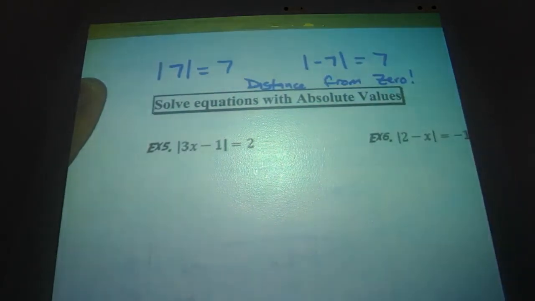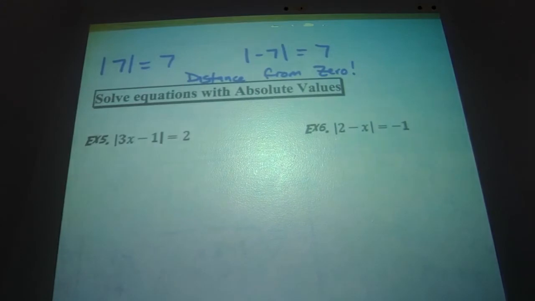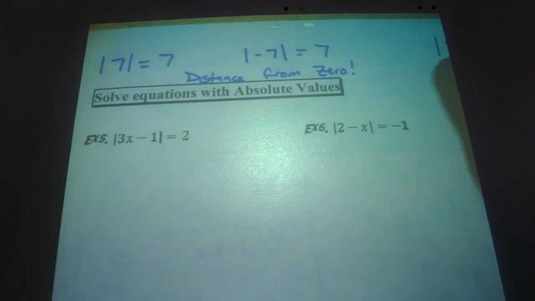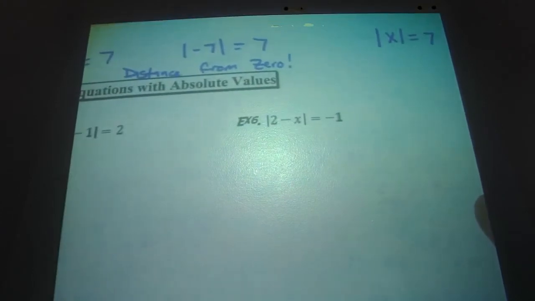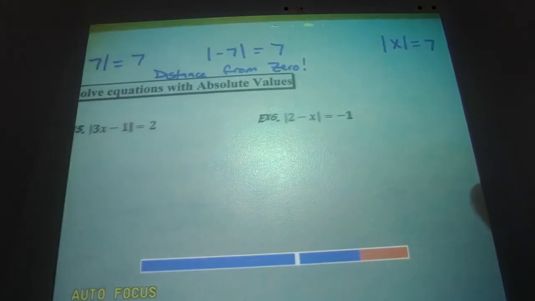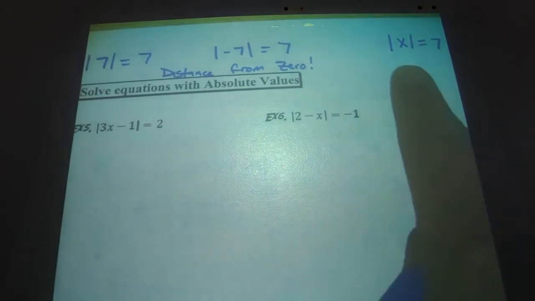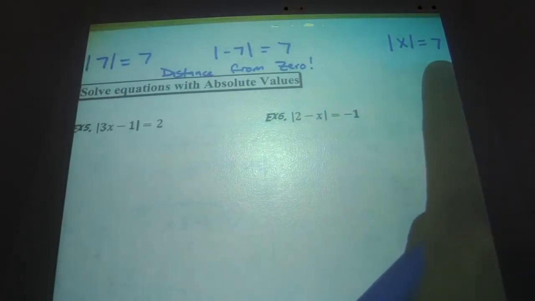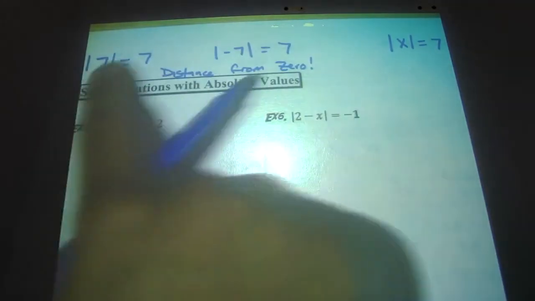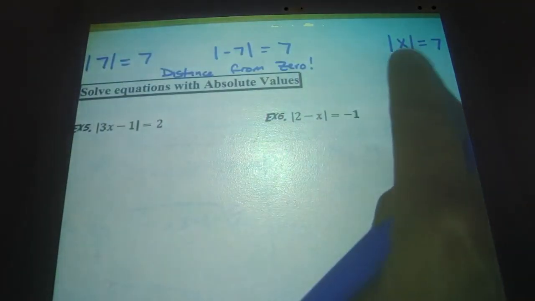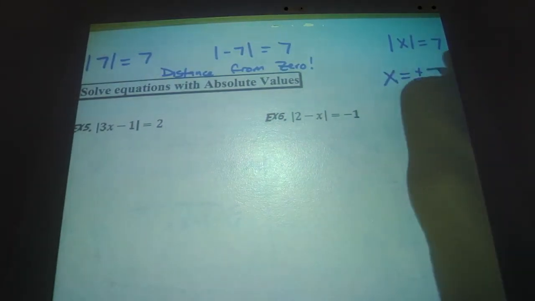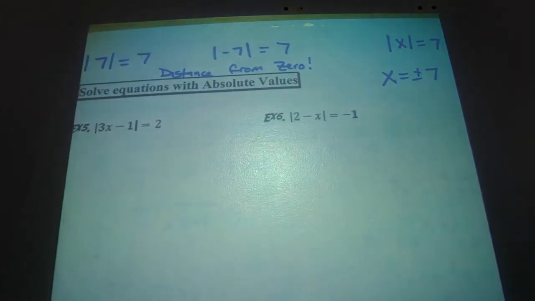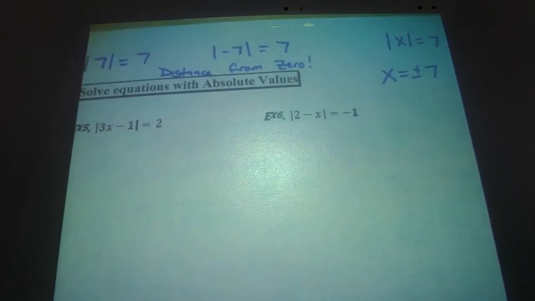That is the distance from 0. Okay. Well, when we are doing like the absolute value of x equals 7, zoom out just a touch more so we can get it all in here. When we look at the absolute value of x is equal to 7, we know that there are two values that work in that. I could plug in 7 and get 7, and I could plug in -7 and get 7. So we got to know that there are two solutions that work. Okay? So that's the big idea today.